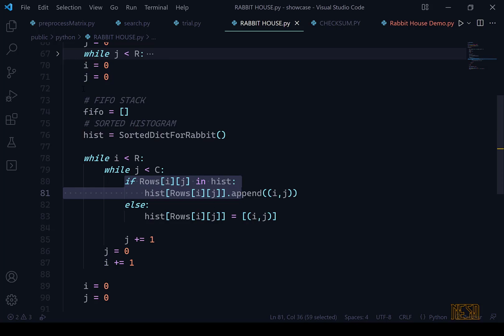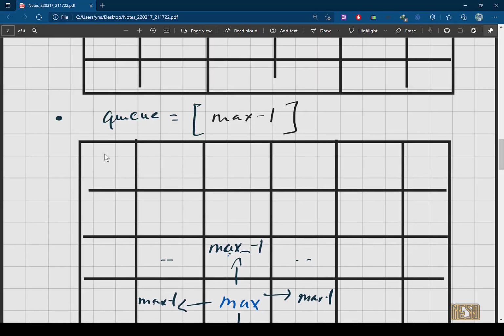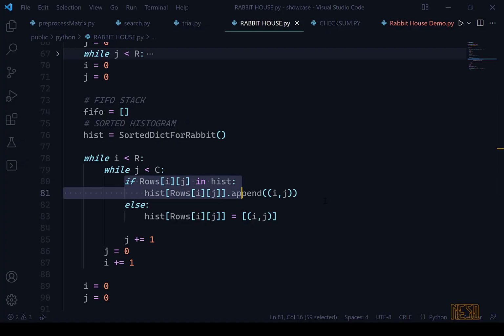So we go row-wise, 0 1 2 3 4, and then we go column-wise. When we reach the final cell in our row, we reset the row indexer to 0, and we increase the column indexer by 1, and we continue.